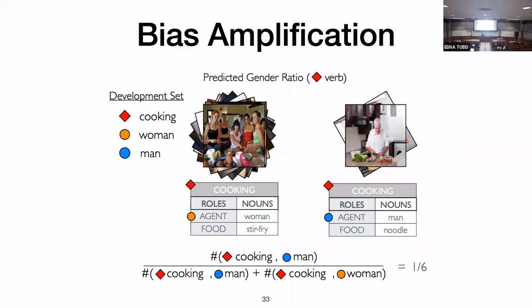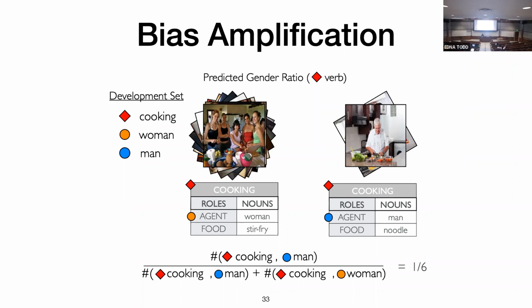And we will do the same thing. We want to know how the model performs on the unseen data set. So we will get a dev data set, train the model, do the prediction, and then calculate the same ratio as we did in the training data set. And now in this dev set, we get the cooking activity with a ratio about men like 1/3. It's more skewed than in the training data set. We call this scenario the bias amplification.